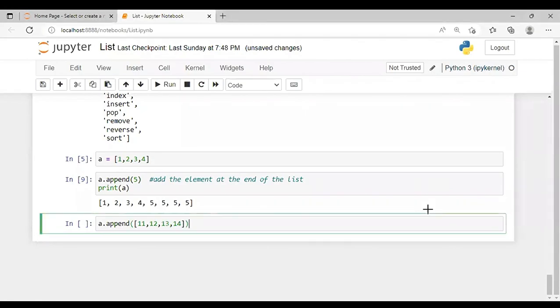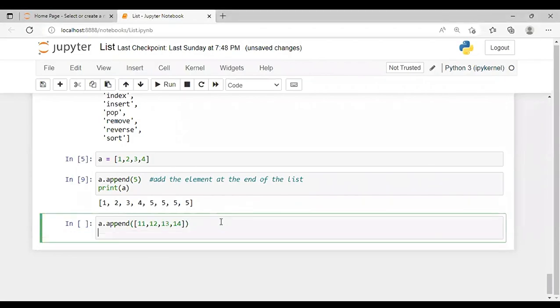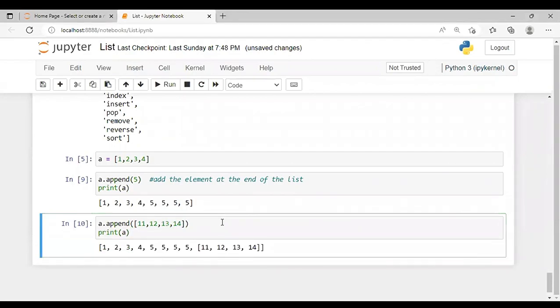Okay, so I am getting various results from you all, guys. Let's print it and check it. Can you see? These all are the previous elements, and then this will be our last element, right?